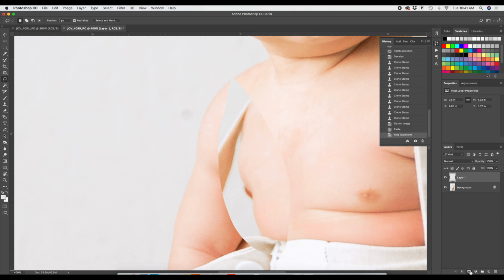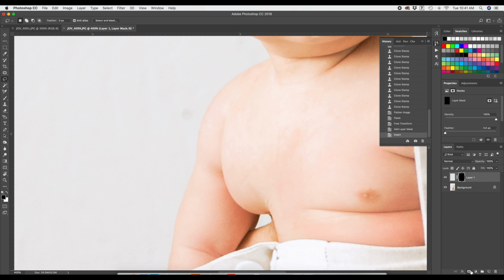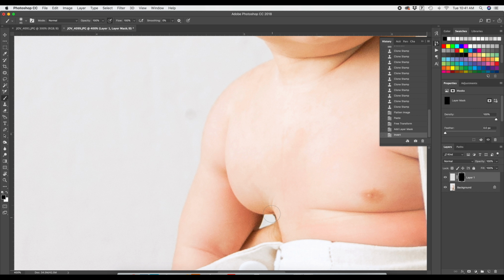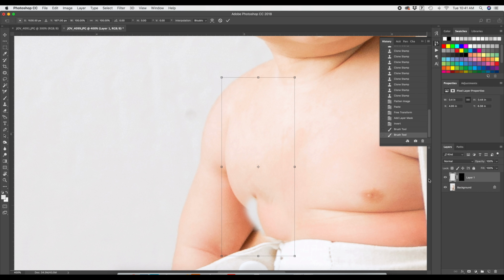Now we're going to add a layer mask to it so we can brush it on and off. And while we're doing this, we can readjust this layer since it's not connected to the background, just hitting Command T to transform and moving it around, finding a good angle again.